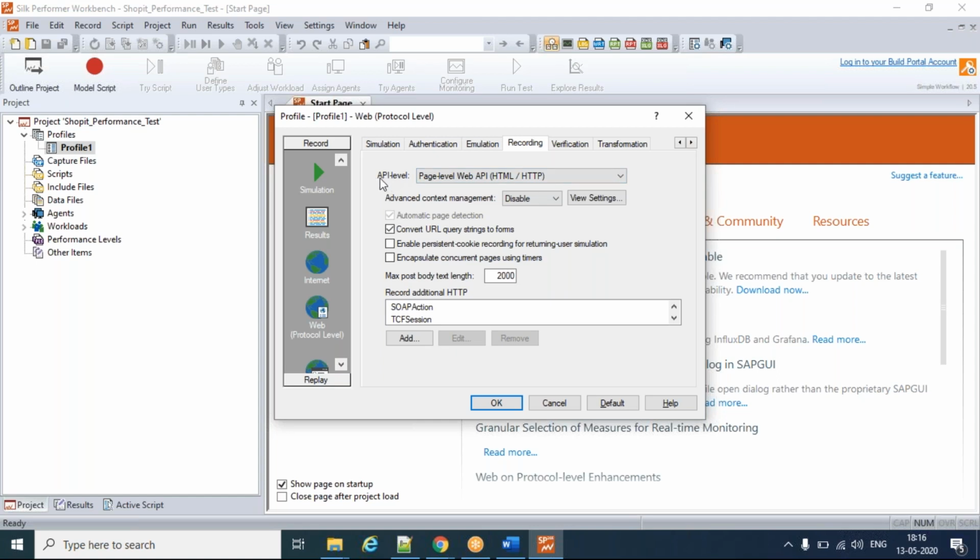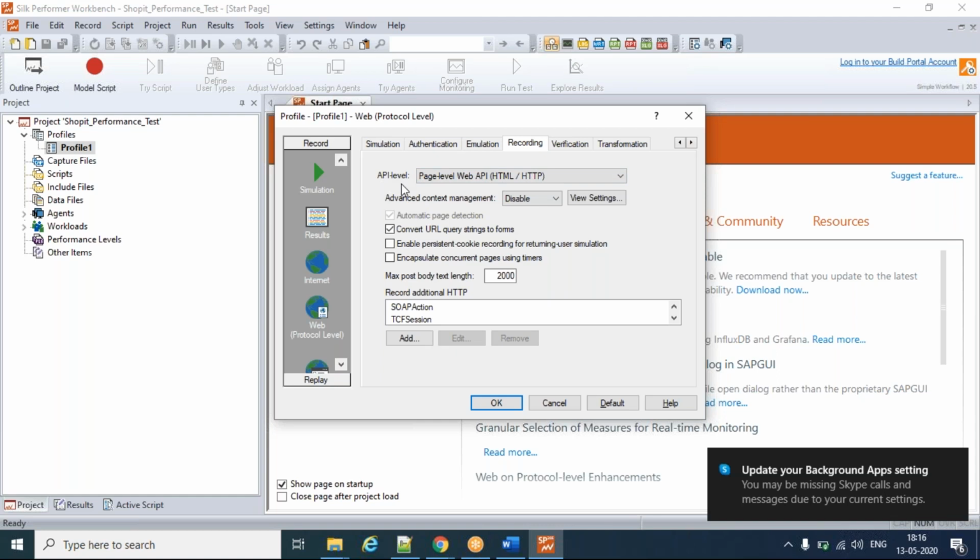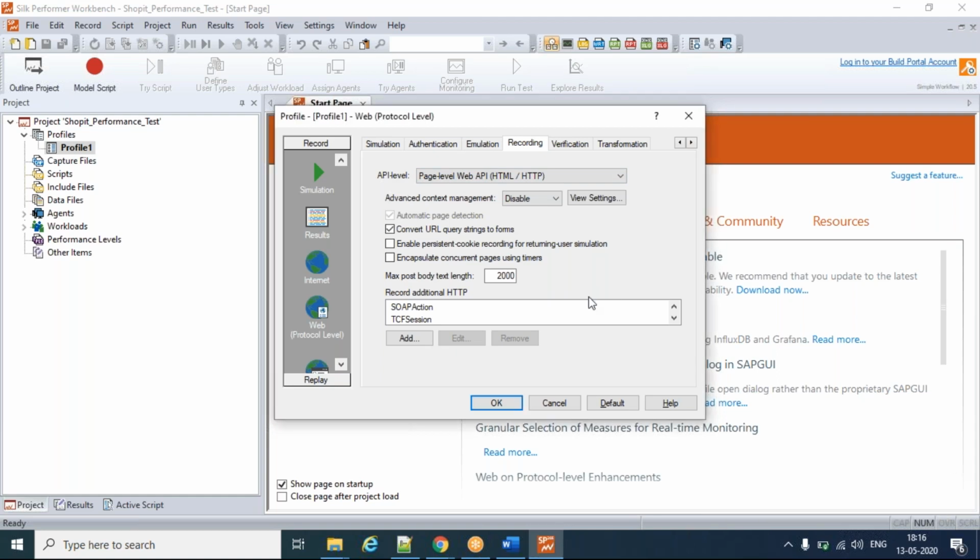The important one is the recording section, wherein it gives us the facility to select the API level, the page level, and the low level.